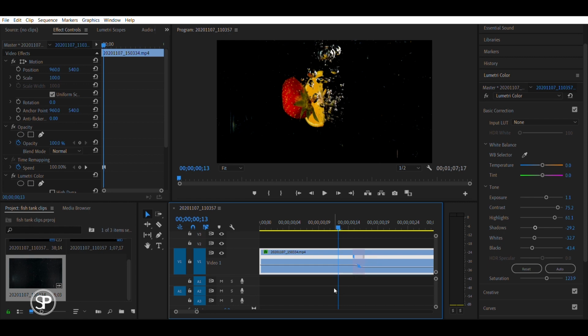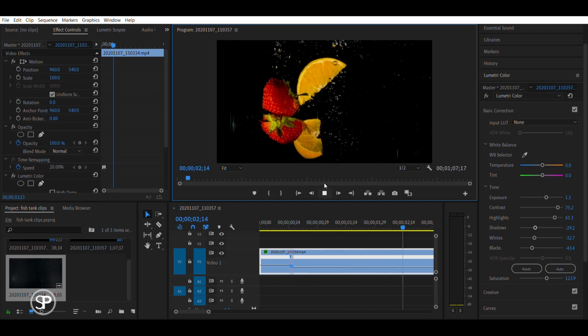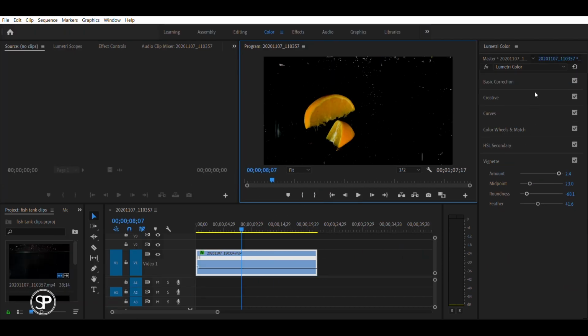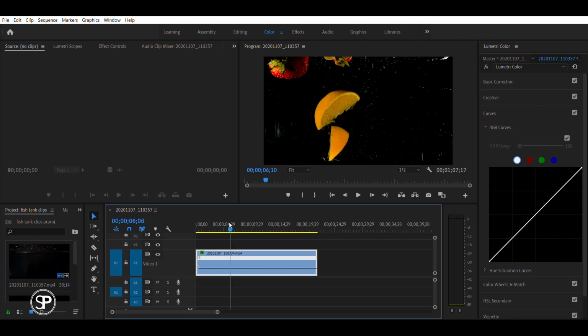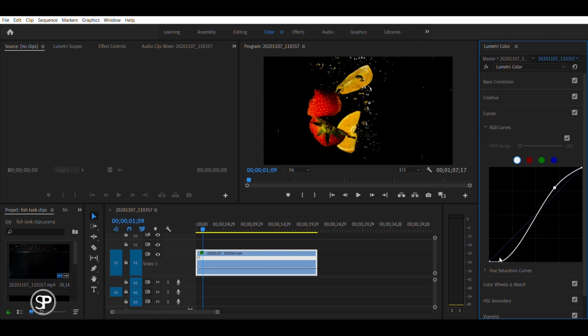I've moved that along a bit so it should slow down just as it hits the water, and all the slow motion is basically when it's underwater, which is what I wanted. Let's quickly go on to the curves here and put a little bit of an S curve on it, just to boost those lights a little bit and drop the darkness down again.